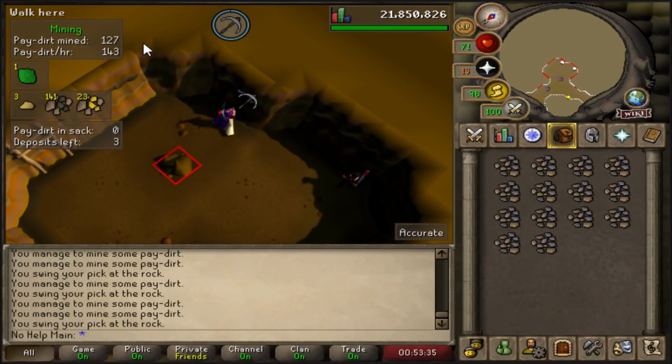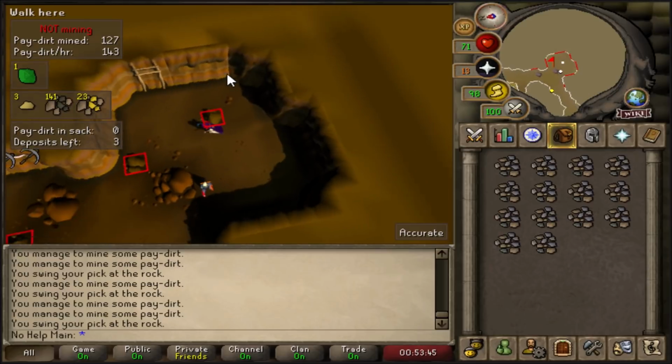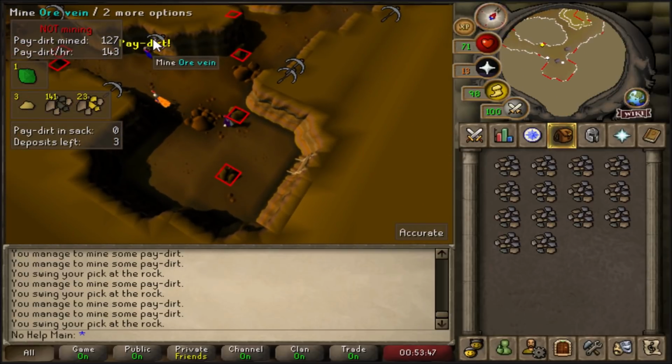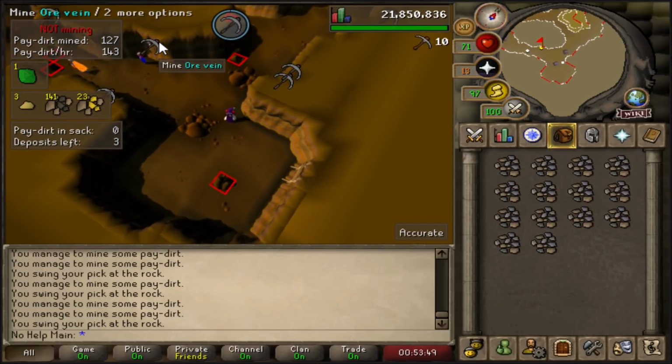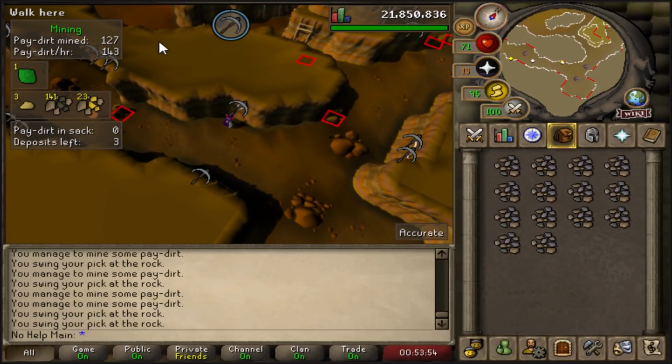But you can also build a spirit fairy tree in your house, and this will give you access to, right in your house, your own personal fairy ring and own personal spirit tree. Now this is just so amazing because with these three things unlocked, you will have every single teleport in the entire game.